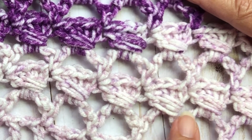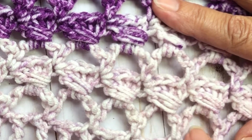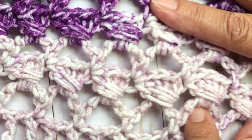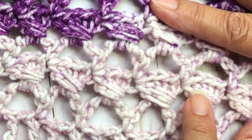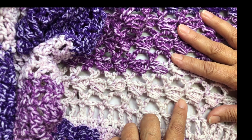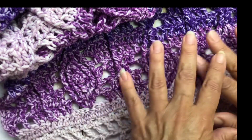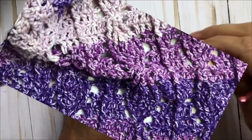This stitch is executed in a chain 4, chain 5 arch. The stitches are under or wrapped around the chain arch, and then you place 3 double crochets under that arch, and then wrap your double crochets completely around all 3 posts to make this double wrapped double crochet cluster. So let me show you how to make this wrap. I will only do the beginning double crochet row and one segment of leaves, and then we will move on to the border to shorten this. But I'll be right back.